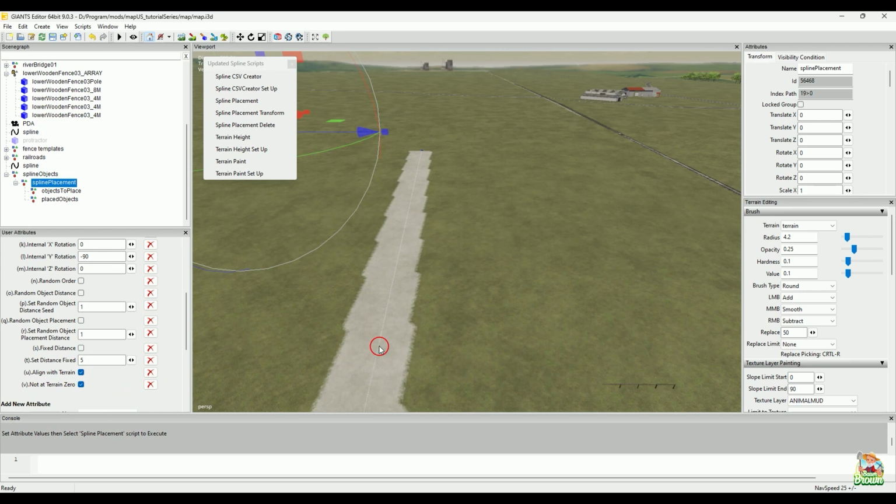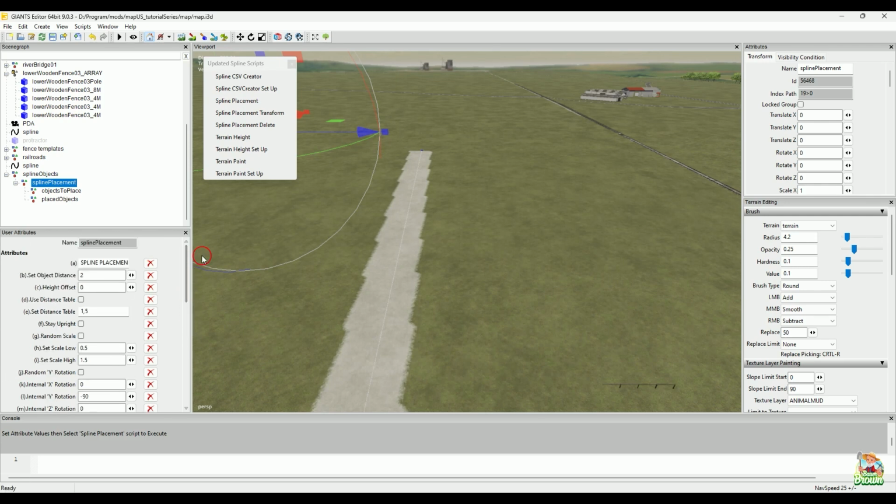I'm not restricted, you know what I mean? I'm not confined to what the script allows me to do. This way it gives me a little bit of flexibility. But like I said, this is the exact setup, maybe minus one extra attribute that I didn't include back in. All right. So this is the exact same as the old script. Okay. These are all the attributes that were available in that one. I just happened to use those attributes and I missed them. So I brought them back. All right. Not a big deal. So like I said, don't panic if my version does not look exactly like yours.